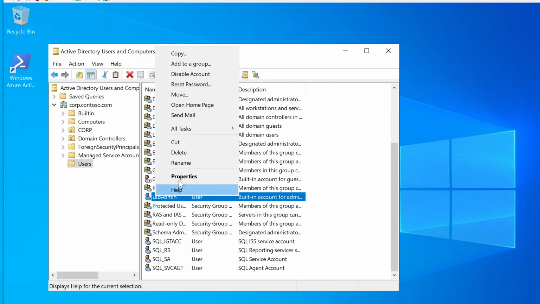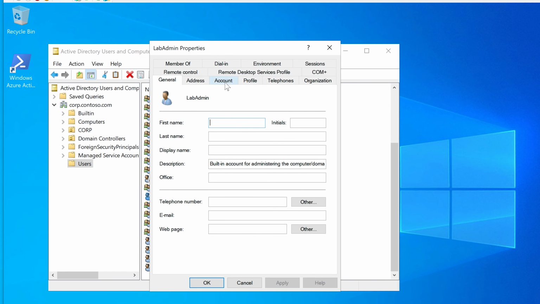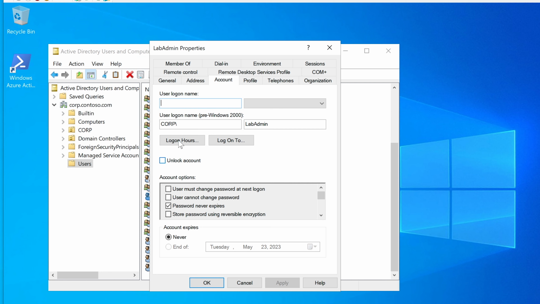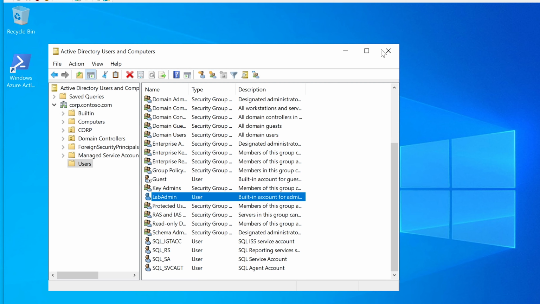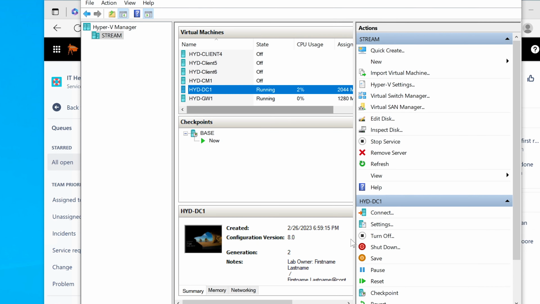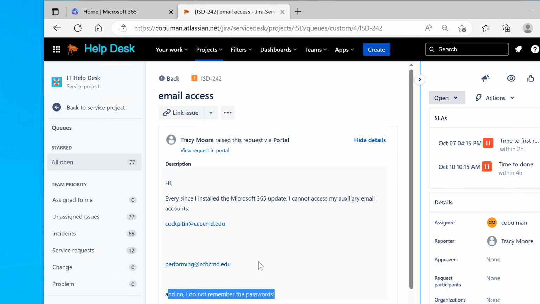Okay. What I was trying to get into is to show you how to unlock them if they need to be unlocked, which is what I would do as well. So once you double click them or go to properties, go to account, make sure you select this. If it's locked, it will say here it's locked. But if you do a check mark here and click OK or apply, it will unlock them as well. So that's first couple of things you can do, right?